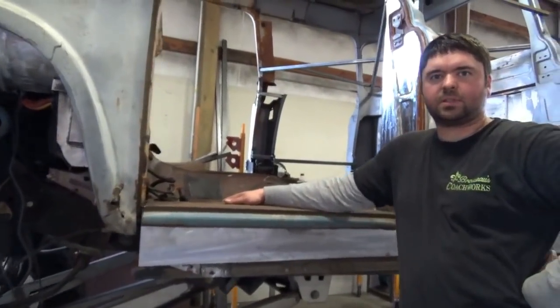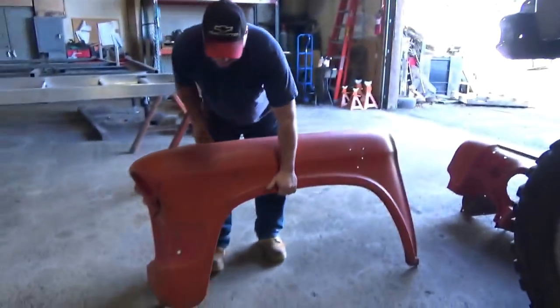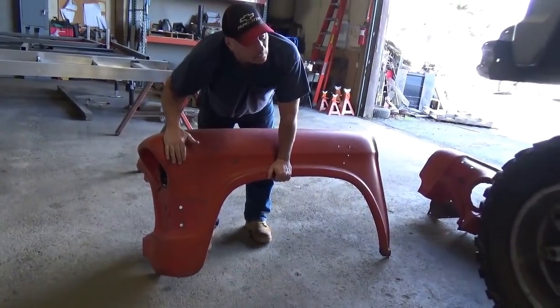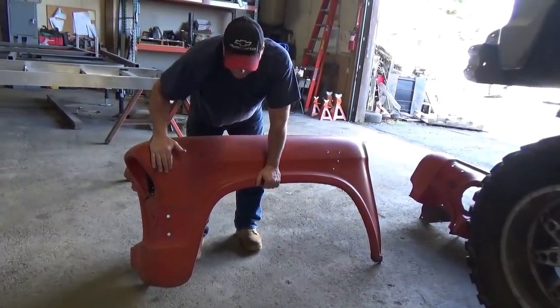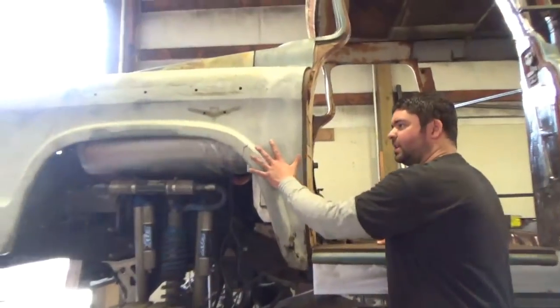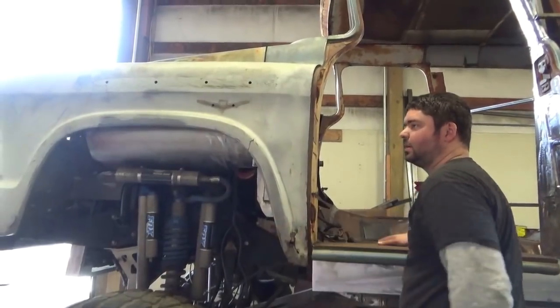The bed steps. So, Adam, what do you think if I bring you some more of these fenders? Could you possibly use this section to do some of your tying in? Yeah, that would probably work great here, actually. Okay, I'll bring you some more of them. We can even use these, unless you have plans for these already. We could use these up since we're pretty cancerous down here in the bottom. Yeah, that's up to you.